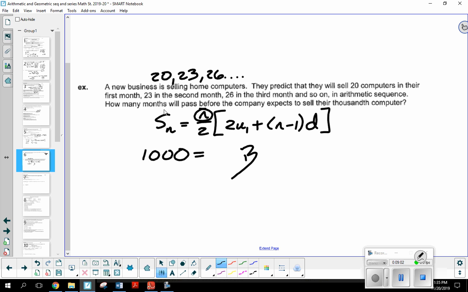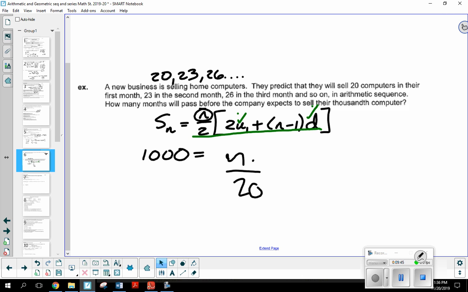Well, now we have the formula here. We just need to plug in what we know. So we don't know n, so I'd leave the n over 2 for right now. I'm so confused. I'm so sorry. That's okay. You're doing great. So what am I dividing? I don't understand. Well, you're not dividing by anything yet. So we know this one, and we know this one. We just need to rewrite this, first substituting in the values that we know, and then we can start simplifying the equation. Does that make a little more sense? Yeah, so I would just put n and then divide by 20. Well, not by 20. Because the formula starts off n divided by what? No, after the S sub n. See, we already plugged in the sum of 1,000, so n divided by 2.